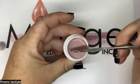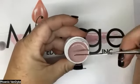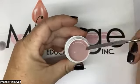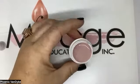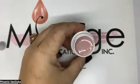Number two is that you know you will get all the way to the very, very bottom of your pot. And you're not having to tip your bottles. I don't know if you have ever been like that. I have, where you're tipping your bottle, and you're like, oh my goodness, I'm out of gel polish, and you had no idea. This way, you know, and it's super accessible, and you know you'll have that gel color all the way through.